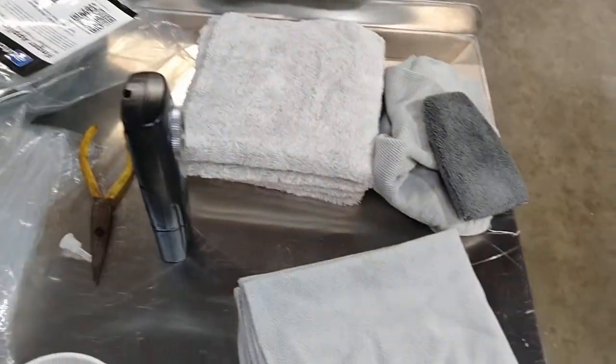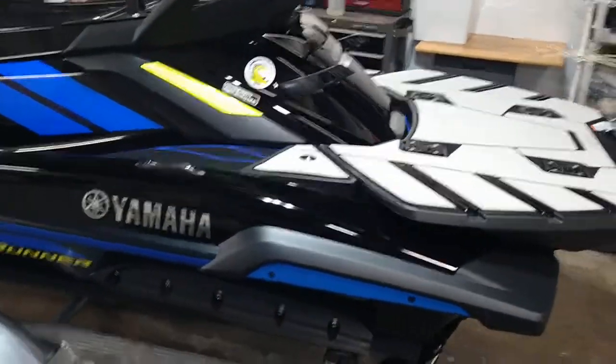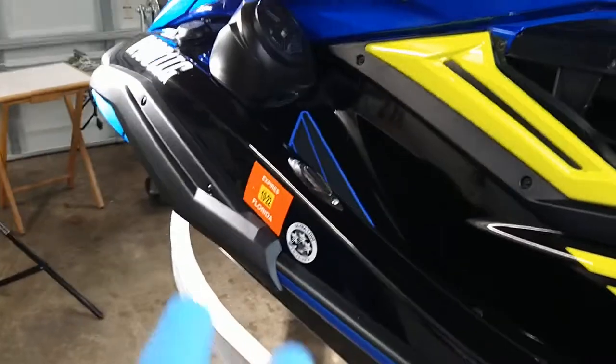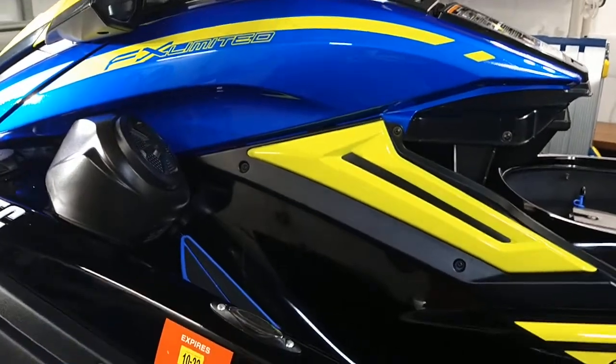Just makes your life so much better. Be sure to put your cap back in your bottle right away, which I'm going to do as soon as I finish here. But anyway, just wanted to wrap things up. I wish that I had gotten this vehicle right after he bought it, right at the dealership.